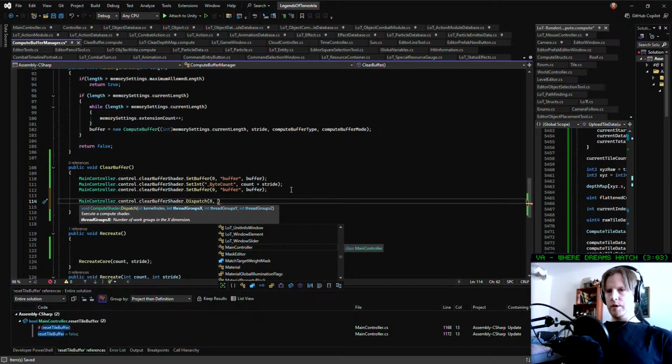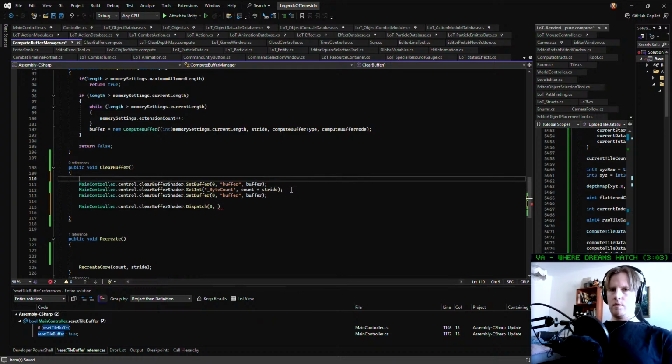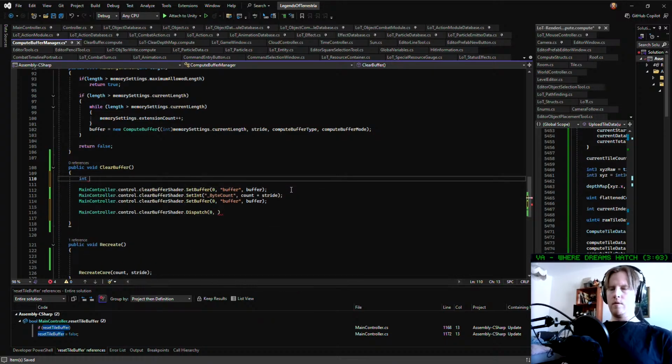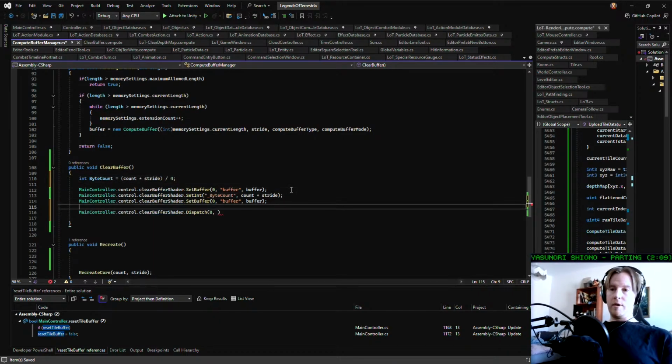The thread groups should be int byte count equals count times stride divided by 4, because this is actually an int count. So if we divide it by 4, we get the amount of bytes. And then the dispatch should be per byte.